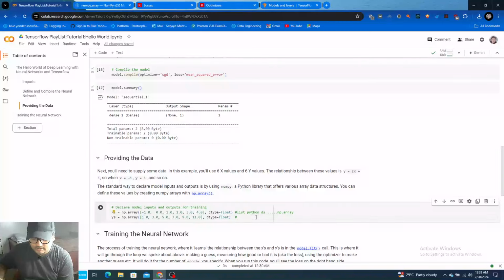And you remember our y, we have defined a rule, right? Y equals 2x plus 3, right? That is the rule that we have defined. So you can cross verify here, right? If we have -1 and you put -1 here, you will get 1, and so forth. We will be feeding this data to the neural network that we have just built, and we'll be expecting the neural network to learn and give us output. In that way we can eliminate this rule, and we can only feed data to get output. And that is the very basic, you can just say hello world of TensorFlow, right?